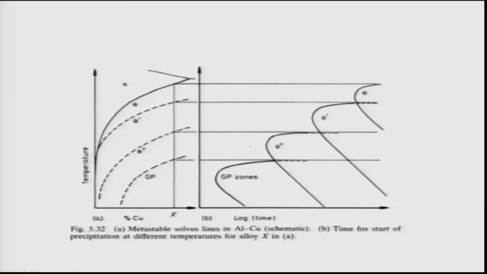Okay, another important aspect which I already discussed, let me tell you again: using these kinetics of the heat treatment or aging treatment, one can actually generate something like time temperature transformation curves. Although it is not truly a TTT curve, but it can be. Here, as you see, this is the phase diagram showing alpha and theta, and these dotted lines correspond to the different transient precipitates: GP zone, theta double prime and theta prime.